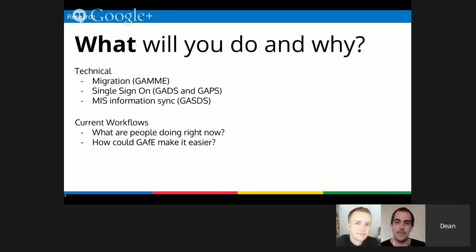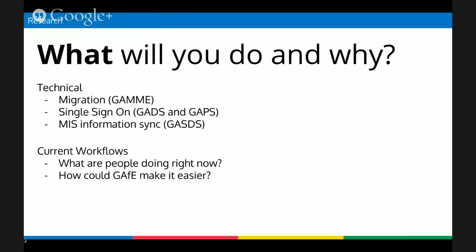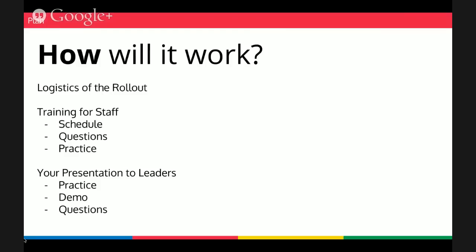That's key. So once you've thought about what you're going to do and why you're going to do it, you've done your research, you need to move on to your planning. So firstly, you need to think about the logistics. Are you going to migrate all of your email from your current system into Gmail? Maybe you're just going to migrate the staff emails to save some space from the students. Don't forget there's unlimited space in Gmail. So which are you going to set up first? Would it be the staff? Would it be the students? These are some really important things that you need to make sure are in place before you get to the rollout stage.